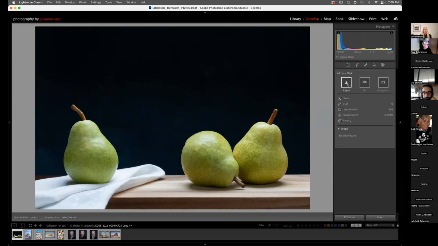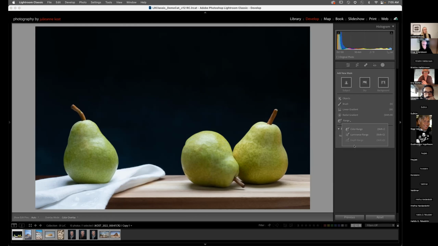You'll notice at the top there are 3 bigger buttons. They're bigger because they're one-click buttons where we're using artificial intelligence and machine learning to help create the selection so that you don't have to draw it. So Select Subject, Sky, Background, also Objects, and also People. Those are all AI/ML masking. Of course, we still have all the other masking: your brush, your linear gradient, your radial gradient, and all of the range masking. So if you're trying to select a range of colors or a range of luminosity values or a depth range, you can use any of these.